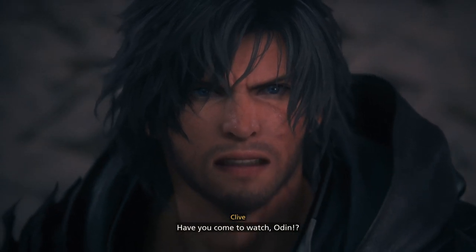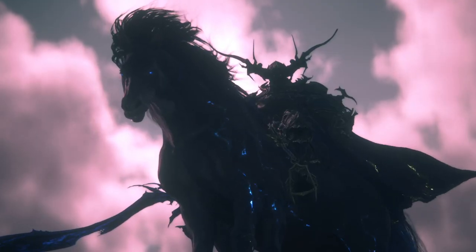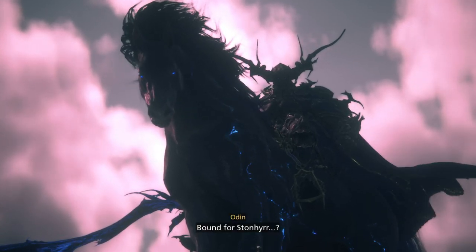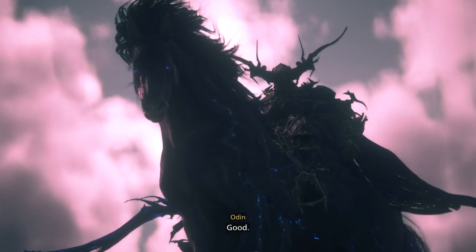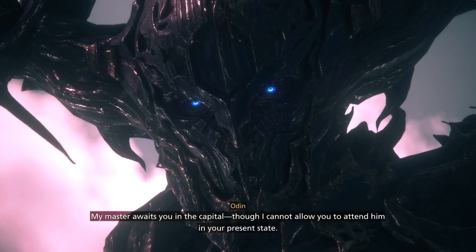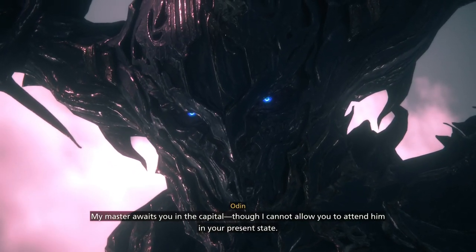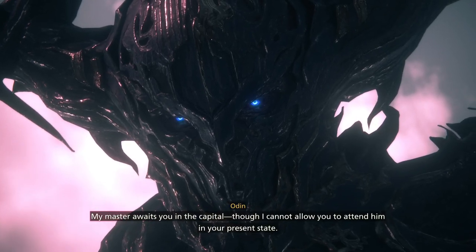Have you come to watch, Odin? Bound for Stonehill. Good. My master awaits you in the capital, though I cannot allow you to attend him in your present state.